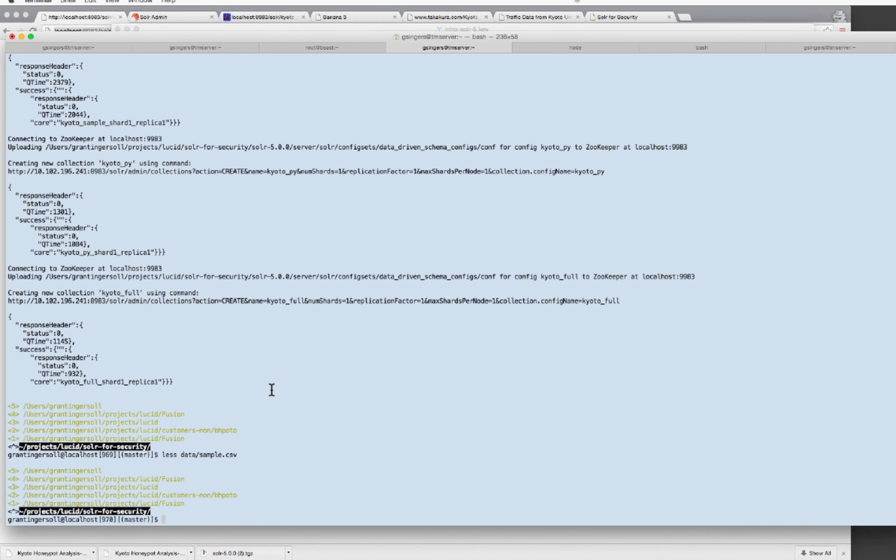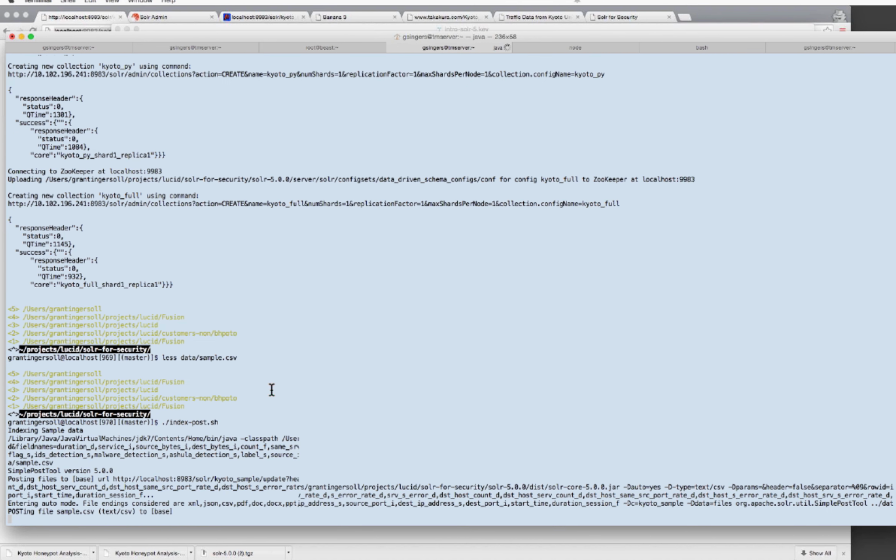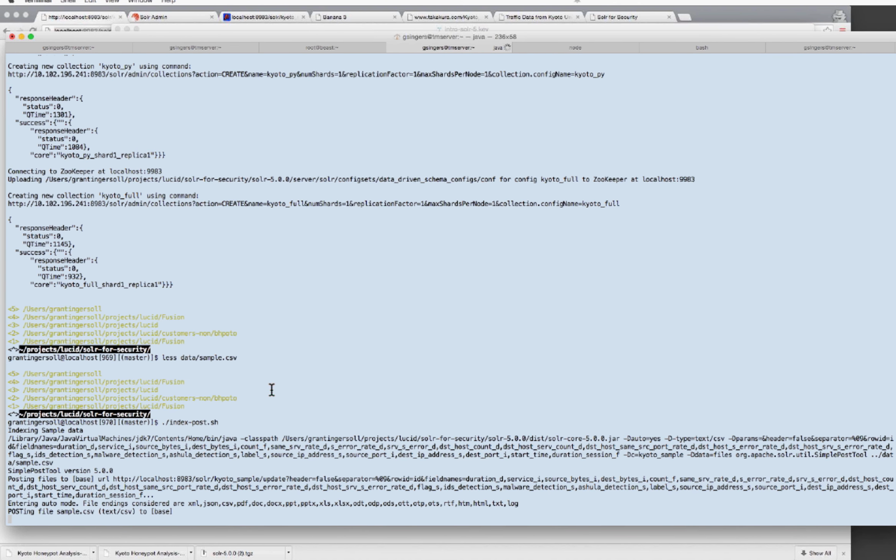So what I'm going to do then is run this little script that is going to start indexing that data. This is all just kind of background. All I'm doing is saying, hey, here's a CSV file. Here's the headers for that file, because you notice that CSV file didn't have any headers in it. If the headers are in there, Solr will automatically go and create columns for those headers, or what we call fields.